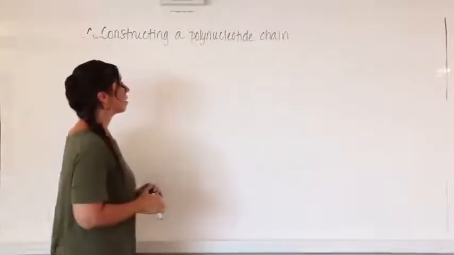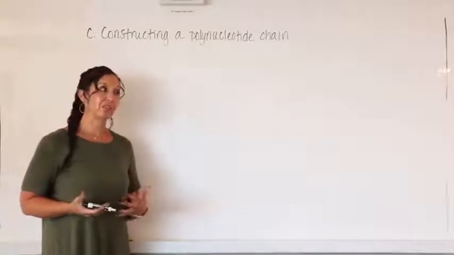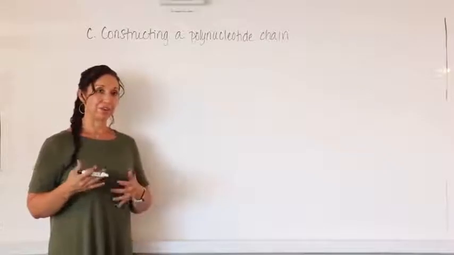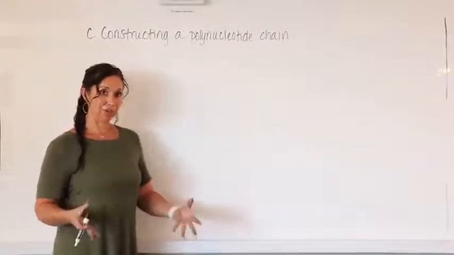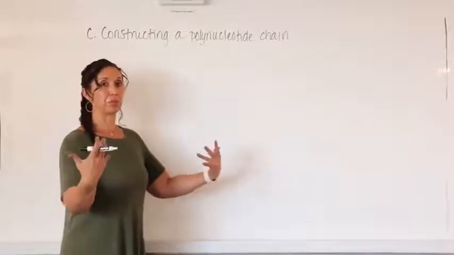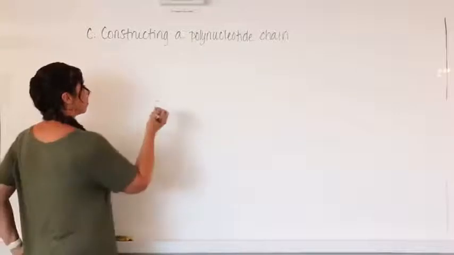Okay, so these are a little bit different. Once again, you're going to be doing dehydration reactions and all of that, but I'm not going to show you the functional groups on how they interact to do this. We're just going to show you how the chain works, because I want to get you to the point where you can start to see how the double helix looks. So let's take a nucleotide.